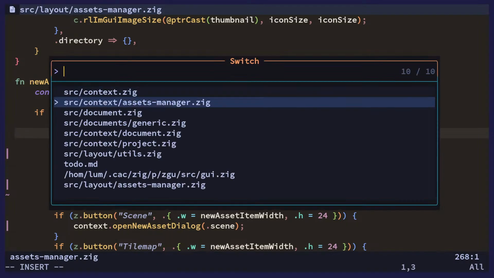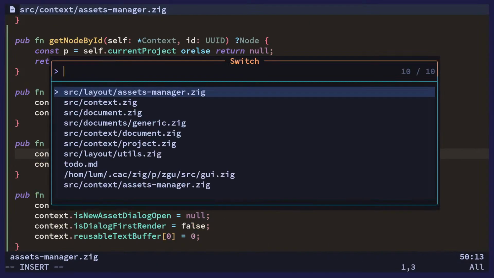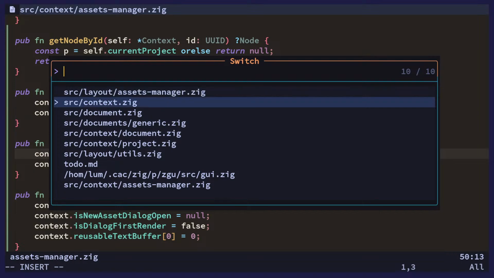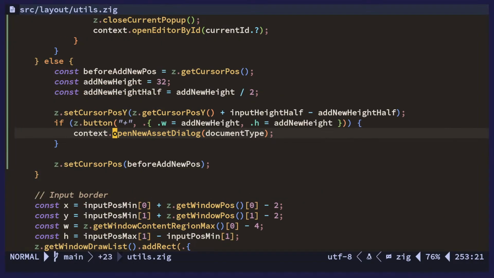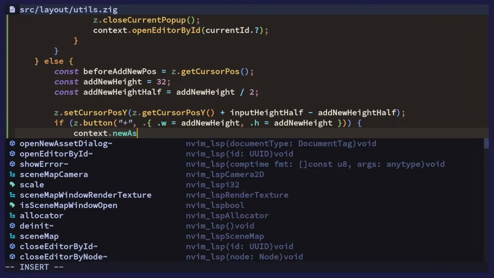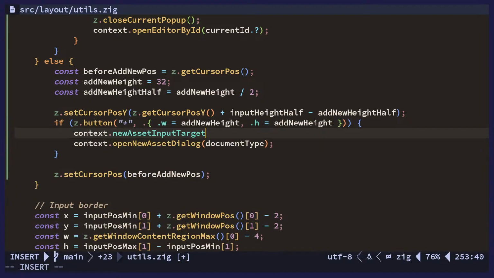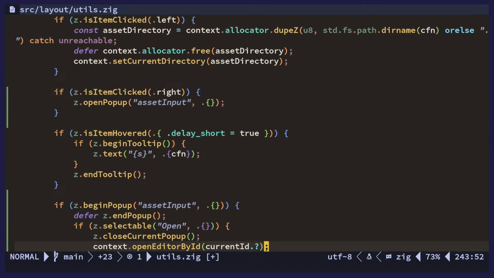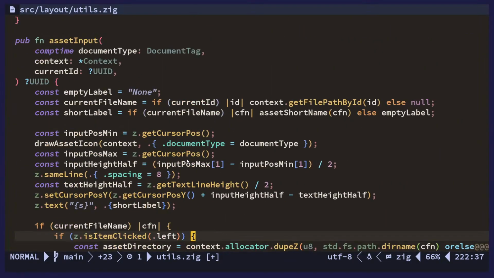So then, where do we have this thing? Asset input, like here. So we'll open that. We'll also set the new asset target thing. So document ID is what? The current open document.